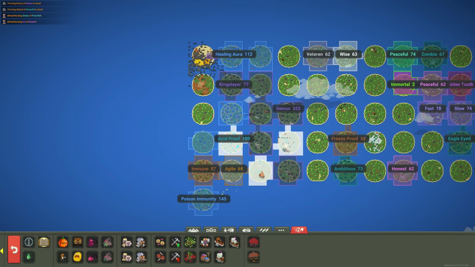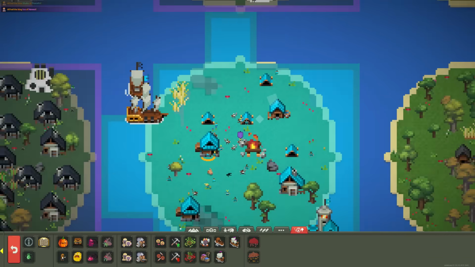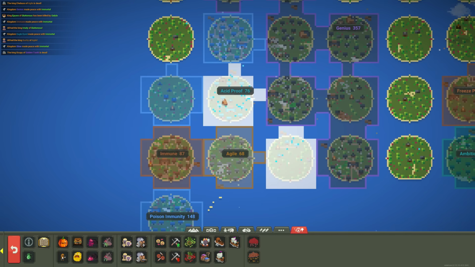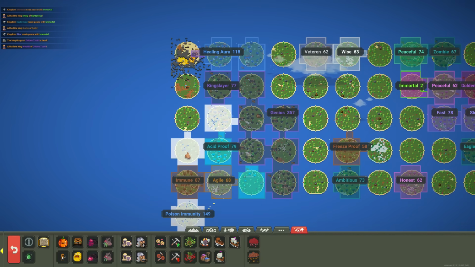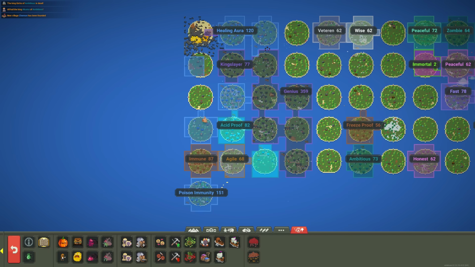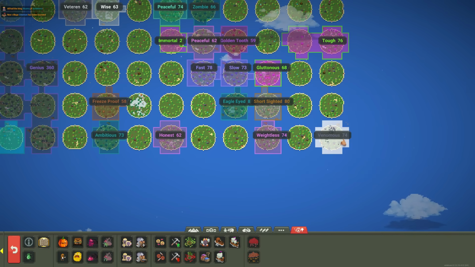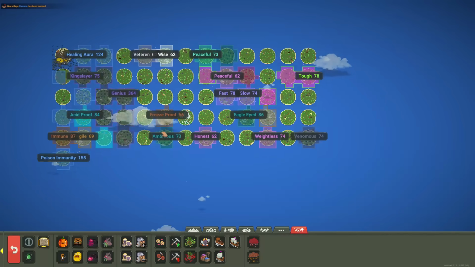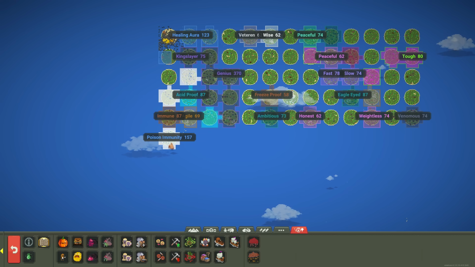Okay. Acid proof is spreading. Oh, looks like they're fighting Genius over here. Oh, Genius took over that island. Nice. Acid proof's got two islands. Healing Aura has two. Poison immunity's got three. It's funny because poison immunity technically shouldn't help at all in this because there's really no poison. I mean, they're way over here far away from venomous or poisonous, which got wiped out already. So their trait pretty much does nothing, but they've actually done a pretty good job of getting out there.